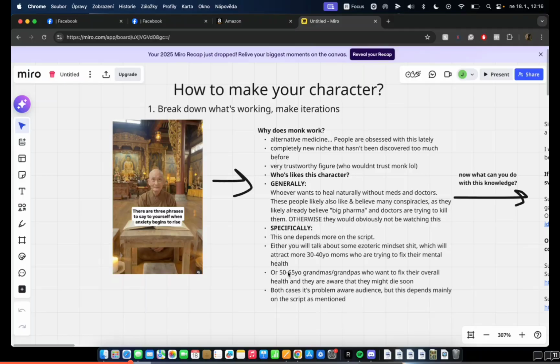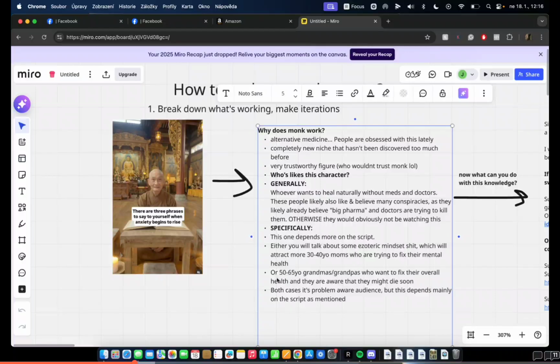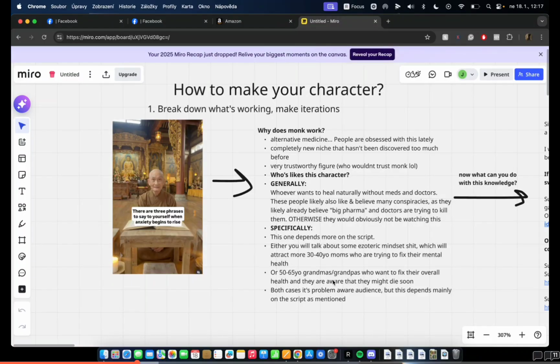So these people usually are in the phase where they do not want to accept that they are gonna be gone pretty soon, but then at 70 they usually accept it and they don't care about this health stuff anymore. So this is why it's always best to target this chunk of people, and it's what's going to get you the most conversions, views, and all that if you're talking about health issues. And it's also why talking about these health problems is going to be targeting this age demographic.